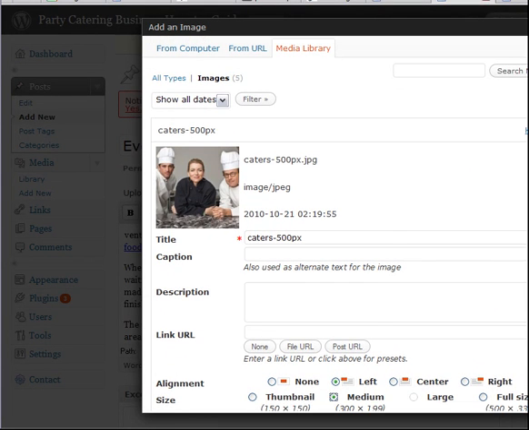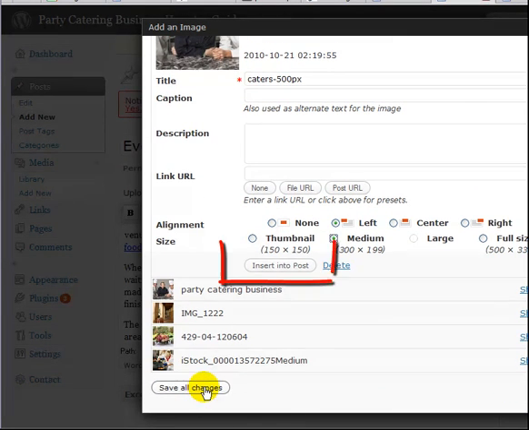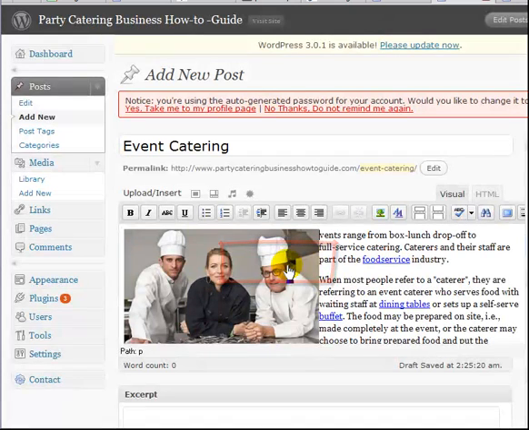Let's see, I think that's good. Let's see what happens. Oops, I need to insert in post. Alright, here we have our image inserted into the post, and we can preview the post.